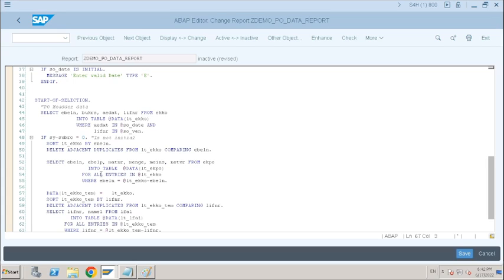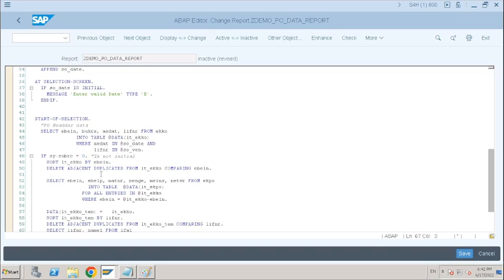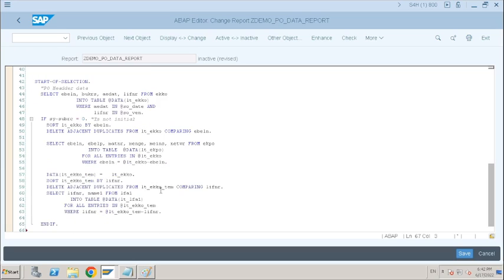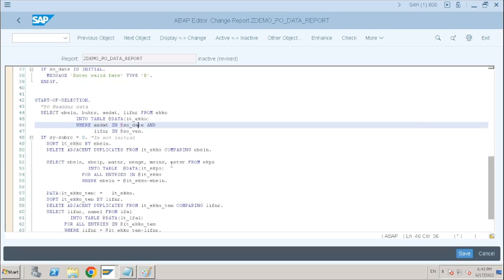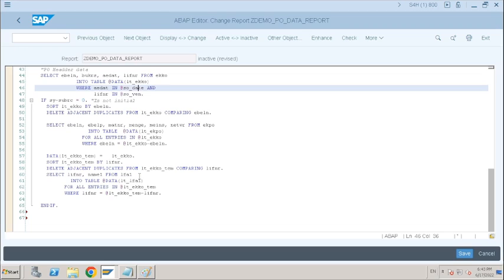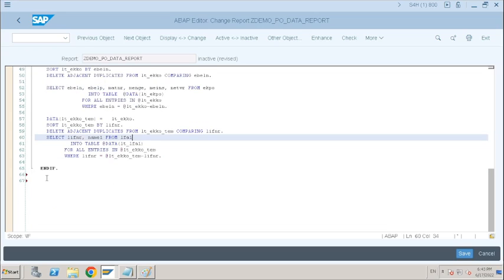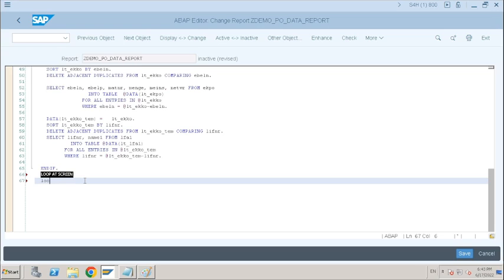Which one contains the n relationship and which one contains 1? Here item data is n, because for each header data it will contain multiple items, right? Vendor is not n, because for each vendor number in EKKO, how many records do we have in LFA1? Only one, right? In vendor master, yes, it is also one. That's why loop EKPO.